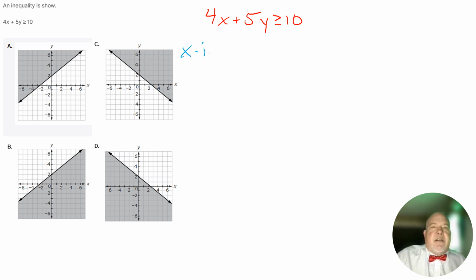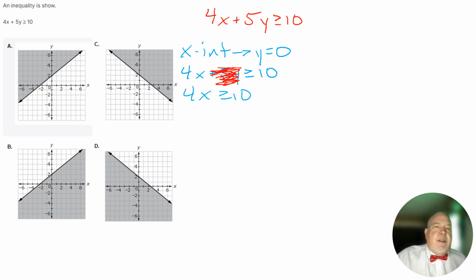Well, the x-intercept occurs where y equals 0. So I'm going to take my inequality, 4x plus 5y is greater than or equal to 10, set y equal to 0, and then solve this for x, and that'll give me the x-intercept, again, where it crosses the x-axis. What I teach my students to do is to just put a pencil over the y, because you're setting it equal to 0. It's going to go away, or put your finger over it. I'm just going to scribble it out here, because we're making it 0. It goes away. So now we have 4x is greater than or equal to 10.